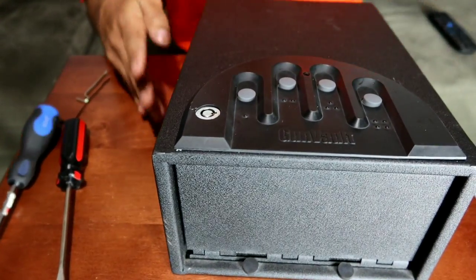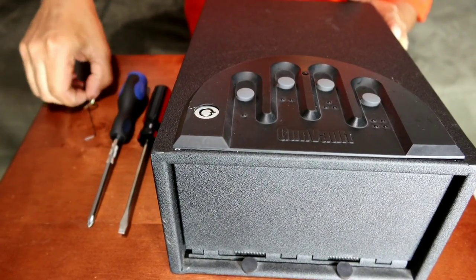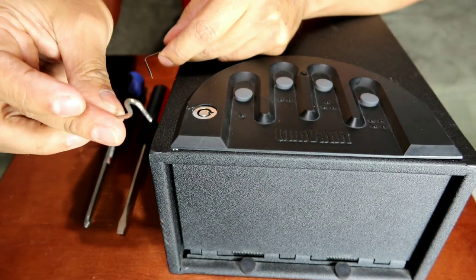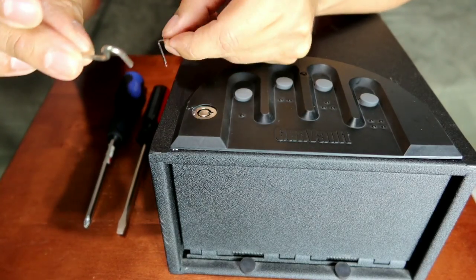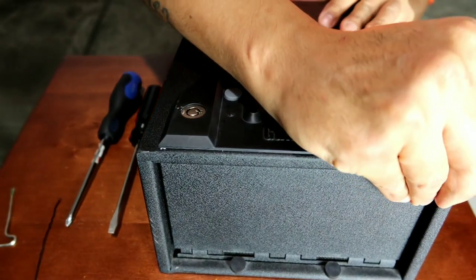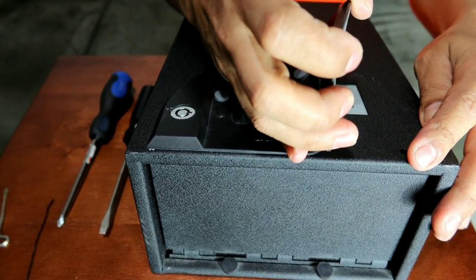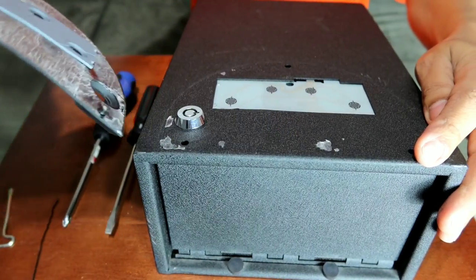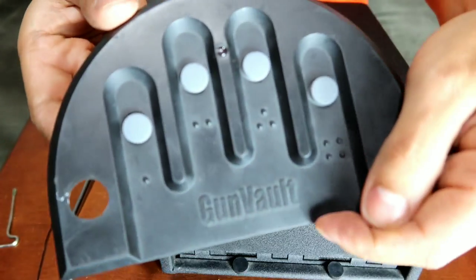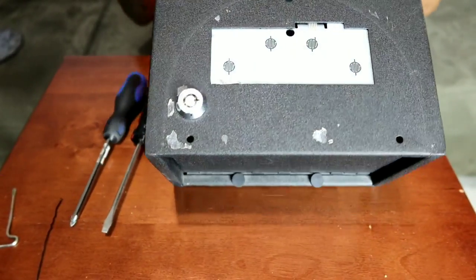We got the tools here on the side and I'm just using a small little table. I got the tools here and I think I'm just going to go with the bobby pin — it seems sturdy enough. I really want to just get in as easy as possible and it seems like it'll be easier with the bobby pin. First things first, you got to take this thing off. It actually comes off kind of easy. You can see — you take that off. There's that gun vault right there. It does come with the LED thing off. Basically, this is what you're going to have underneath.